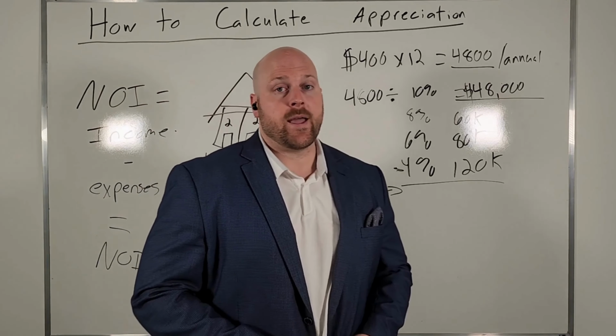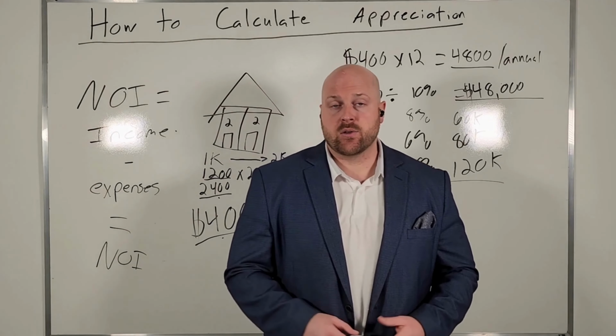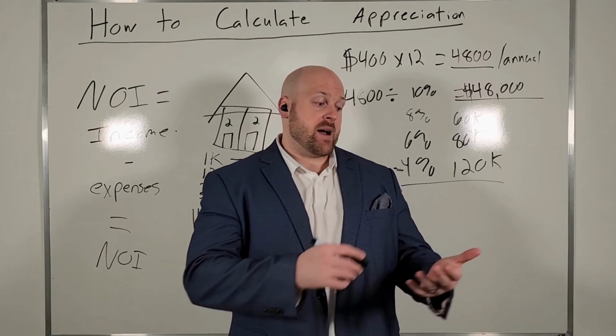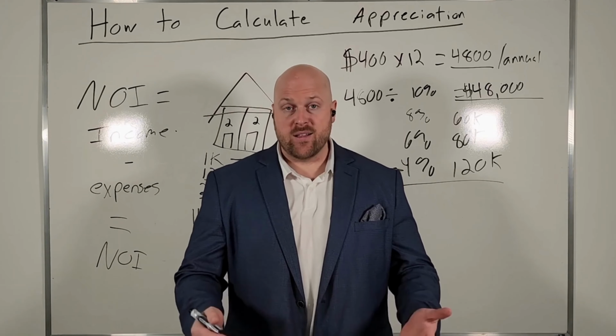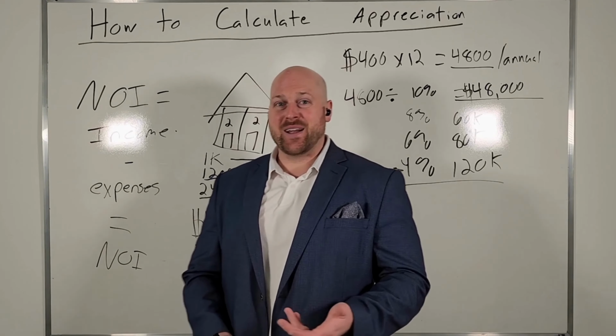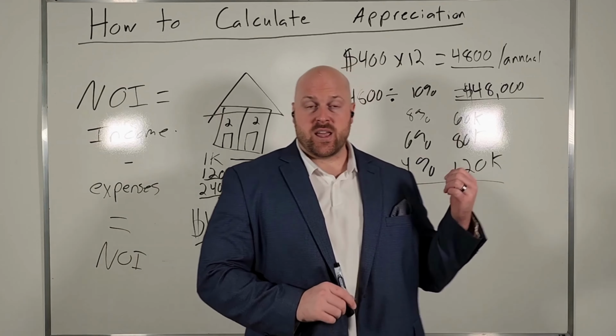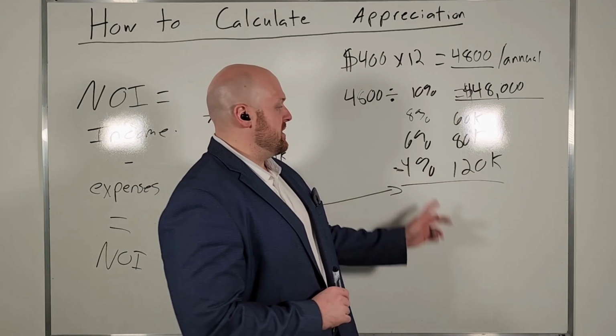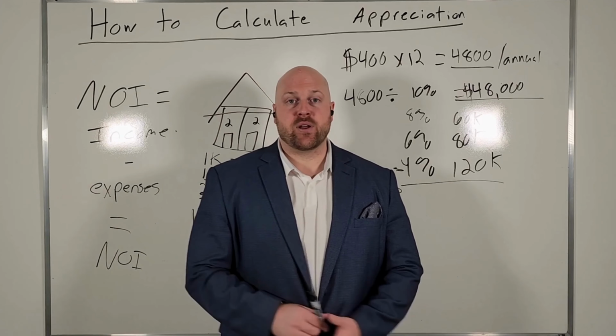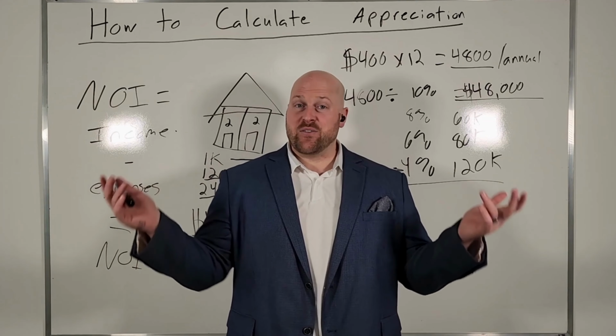So this is the way that if you're on the fly and you want to calculate, hey, if I can get the rents up by this much on this property, well, now you know the formula. Take out your phone and say, hey, I can increase the rent by X amount, which is X amount annually over here, and then divide it by the capitalization rate, or the cap rate, in that market, and you have a new higher value.